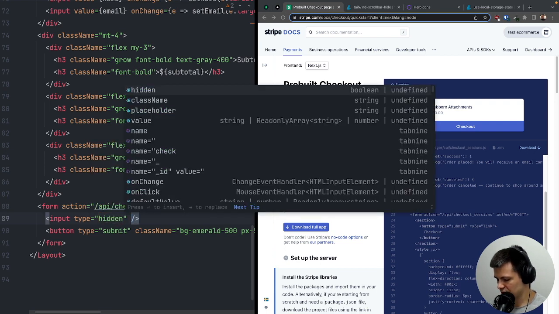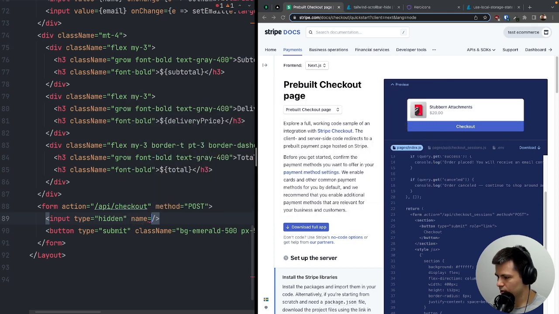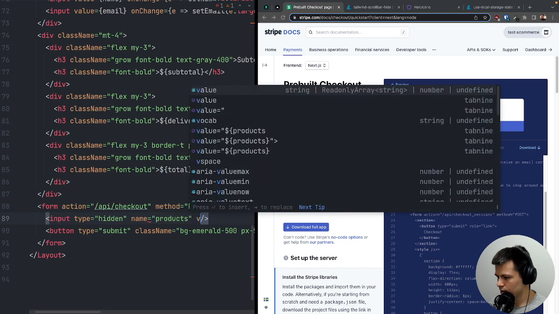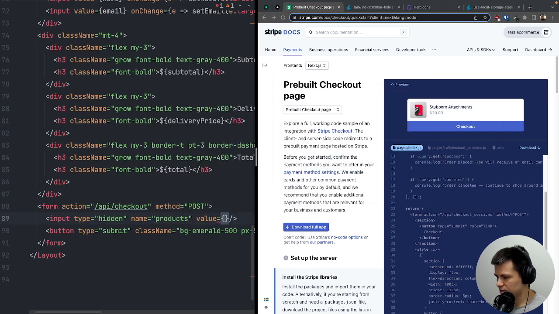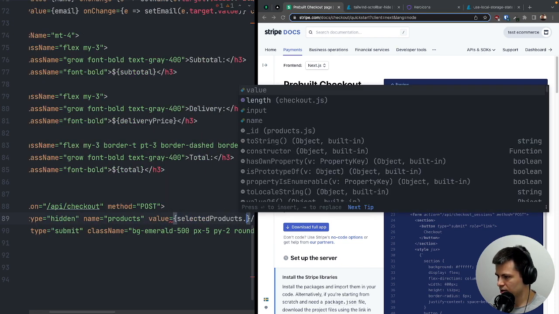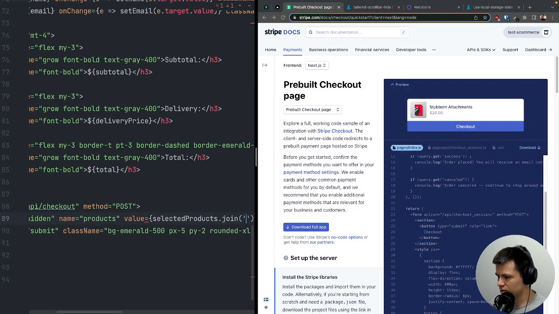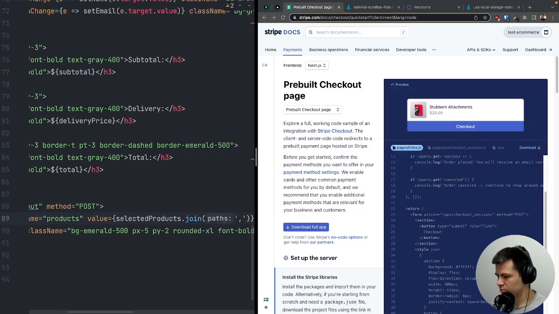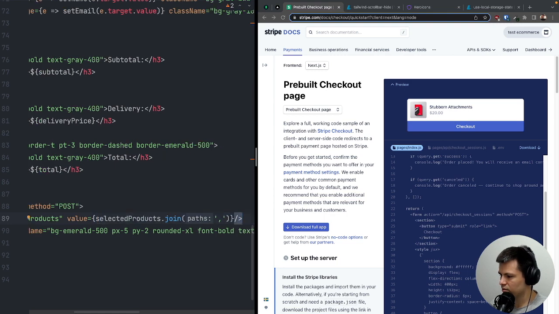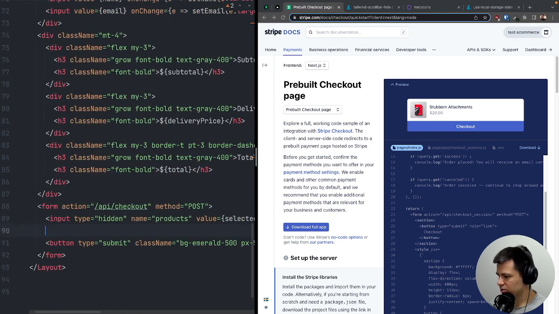And we want to send, for example, the IDs of the products that we want to buy. So let's do name, and the name will be products, and the value will be just selected products. And here we can just join them with a comma. So we will send those IDs joined using a comma, so it will be a string. All right, what else do we want to send?